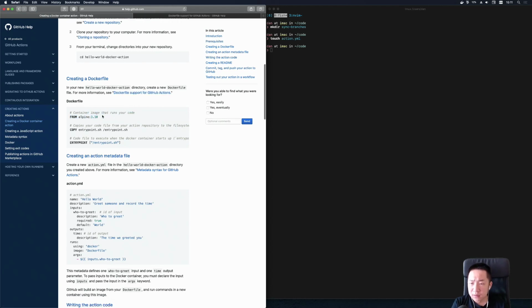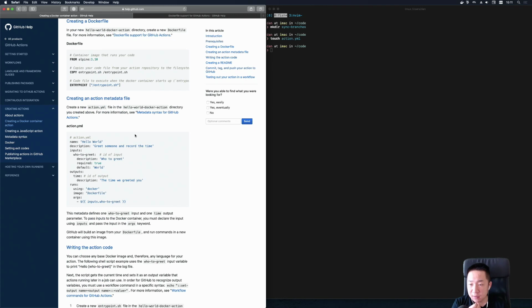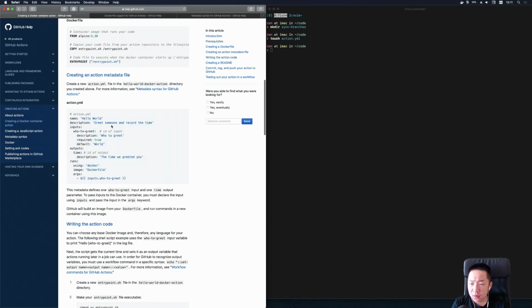Okay. So Alpine, blah, blah. Alpine is a pretty slim distribution. Create an action metadata file, the hello world action.yaml file. Yep. Metadata for hello world. Greet someone and record the time.